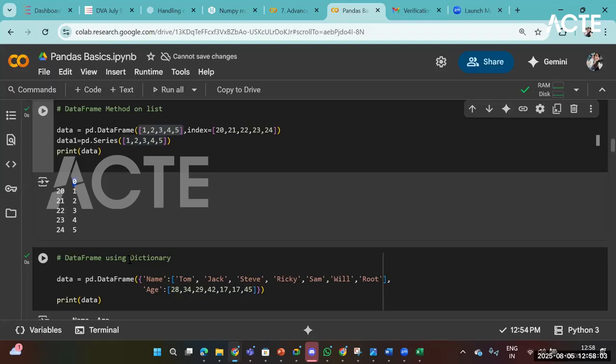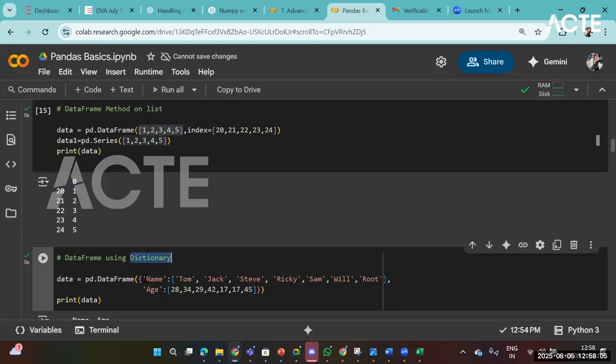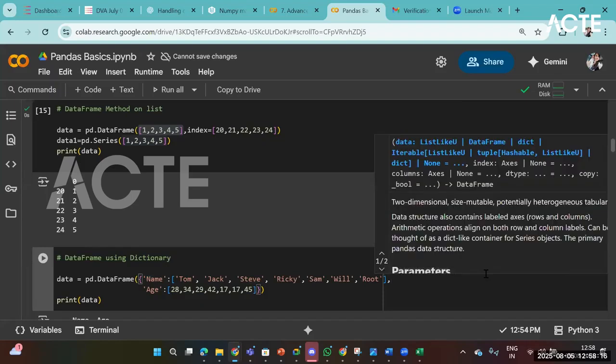Okay, if you want to give the column names, then you need to use a dictionary as the input. A dictionary always comes in curly brackets. The first thing will be the key, then a hyphen, the values, then a comma.